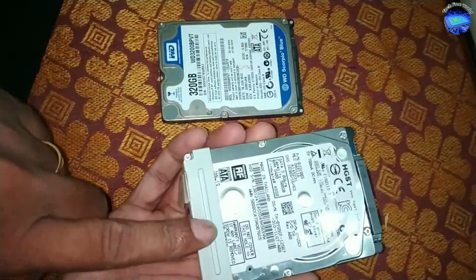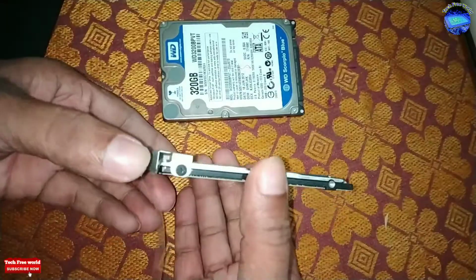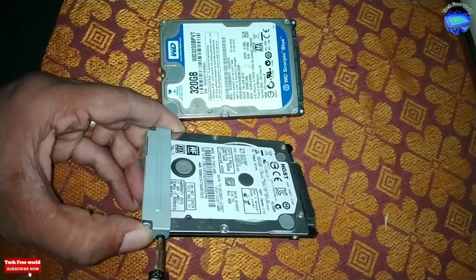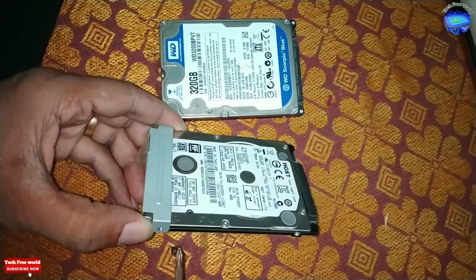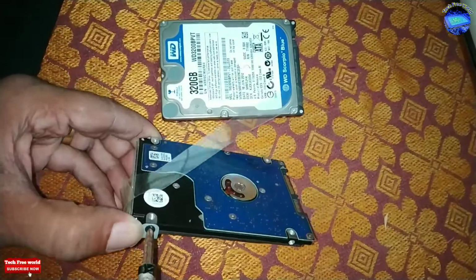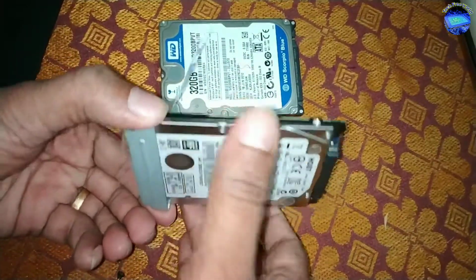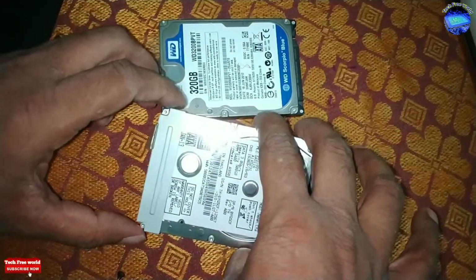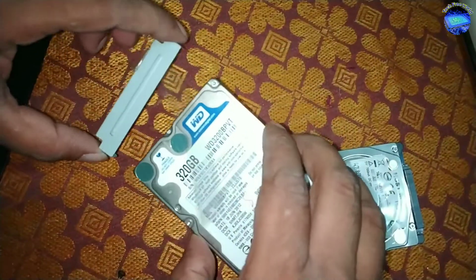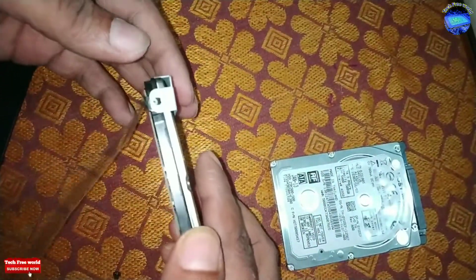Now, going to remove its clip. For fixing it to another hard disk, it has two screws. Going to fix it to my working hard disk.